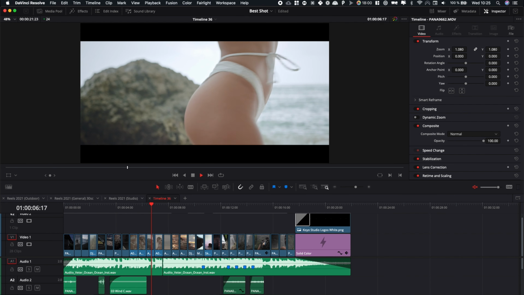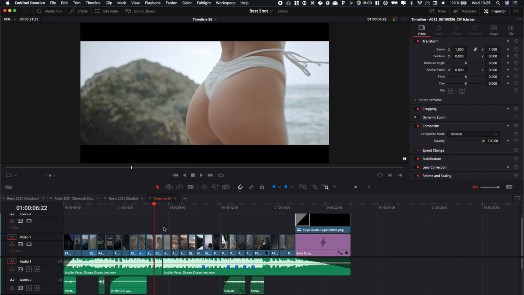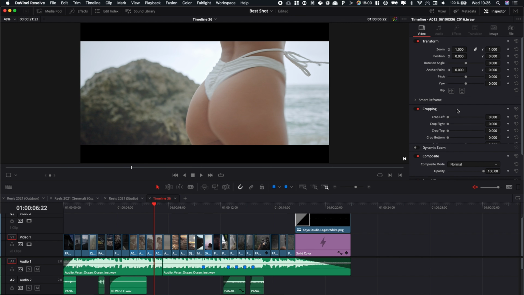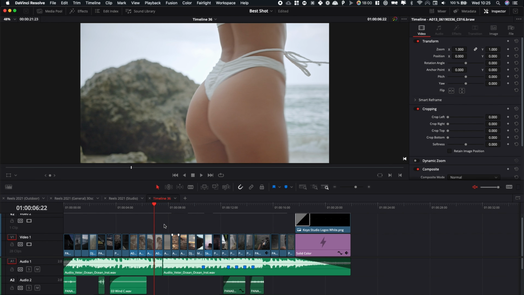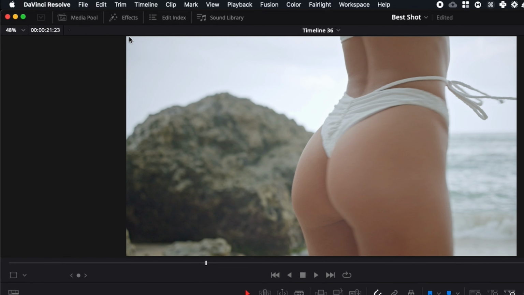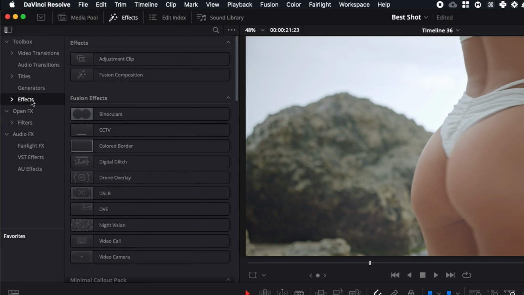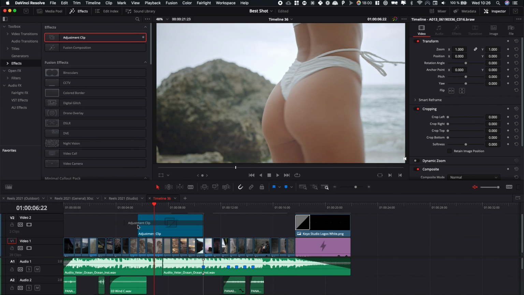If you want to have it only on specific part of the clip, I'm gonna show you how to do it by using the cropping method. So we're gonna remove the current output blocking. To do that, we just go to output blocking, and here we hit reset, and that's now reset to the original format that we had. Then we're gonna go over to effect, and here we're gonna select effect and adjustment clip. We're gonna just take it and drag it above the clips that we want the bar to be applied on. So here, for example, I just want it on this section.